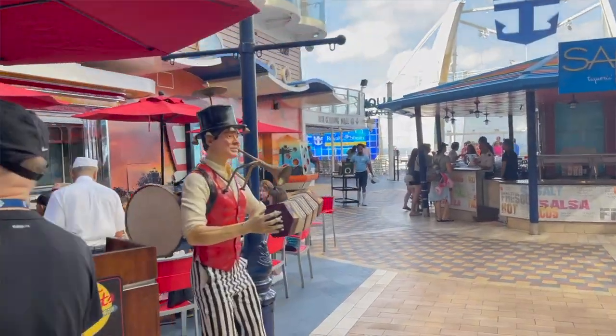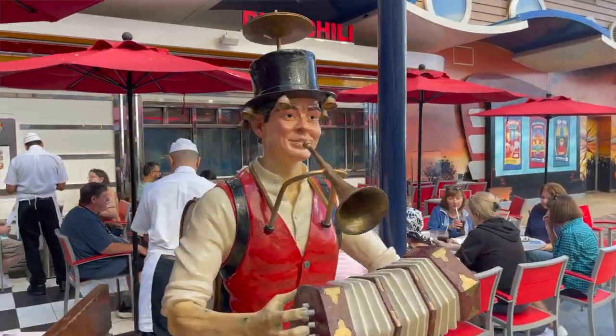One point of comparison here: Guy's Burgers is a huge fan favorite. Everybody loves Guy's Burgers. The comparable option on Royal Caribbean is Johnny Rockets. And I'm sure some of you are going to say I'm crazy, but I think they're really similar. The big difference is Johnny Rockets costs you $15 for that same thing that's included for free on Carnival. Just things like that kind of stand out. Royal has lots of food options, you just have to pay for them.